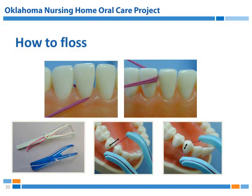There are floss handles, there's a picture of a floss handle there at the bottom left, which are helpful so that care providers can avoid putting their fingers in a resident's mouth when flossing. Use good position when flossing. You want to pinch the floss between your thumb and index fingers, glide the floss between the teeth, and slide under the gums using a C-shape around each tooth. Pull out and move to the next tooth using a clean section of floss. Gums may bleed during flossing, especially if they have gingivitis, and this is normal and usually stops as gums become healthier.